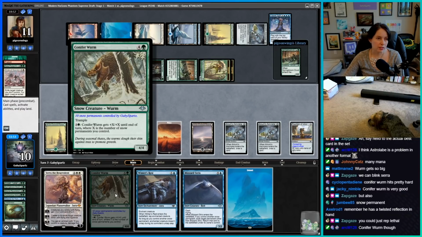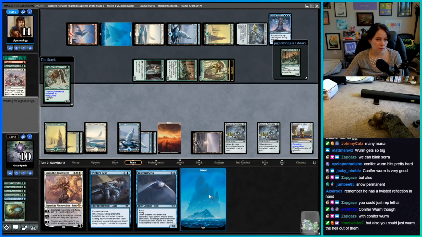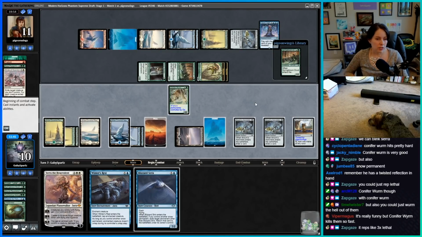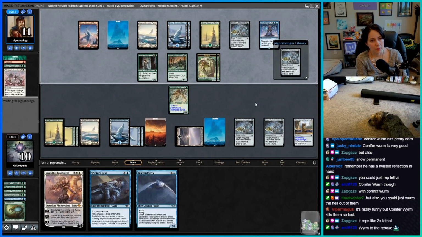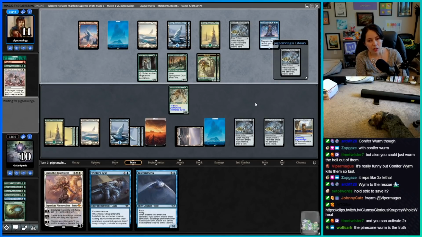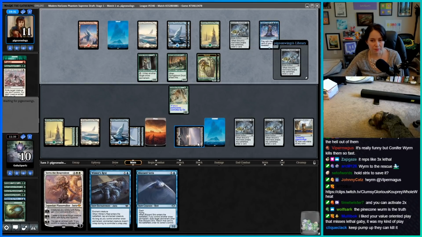You could just rep lethal with this thing. This thing does rep lethal. Yeah, maybe I do just play Conifer Worm. Yeah, 11 snow. Okay, and it has trample. Holy shit. All right, so I'll have the Blizzard Strix just in case, so that if they have something to kill it, I can just blink it in response. Oh, we can activate twice. That's right. That's wild. 11 snow permanents. These cards seem so broken.